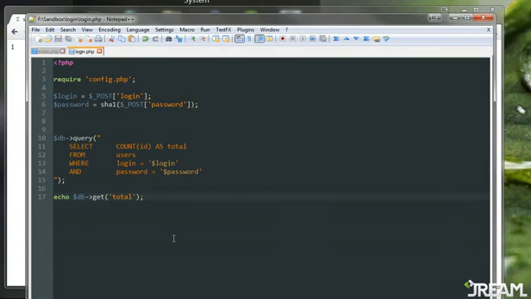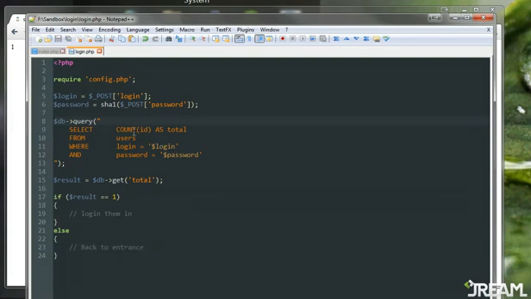So when there's a match, we want the user to log in. And what I'm going to do is say result equals db get total, and if result equals 1, log them in, else back to entrance. Okay. And now on my database I already have some stuff that MySQL escapes the strings, but you may want to sanitize this stuff.